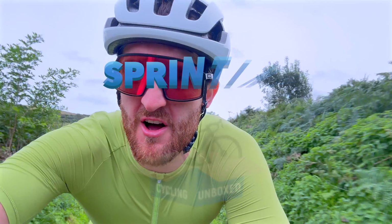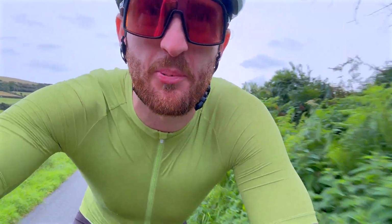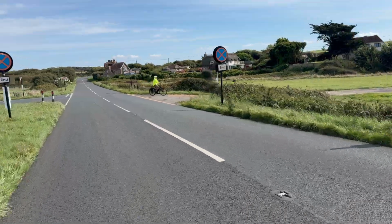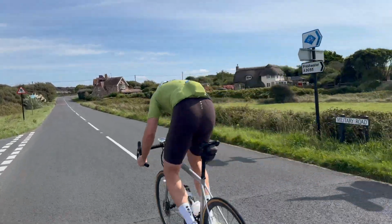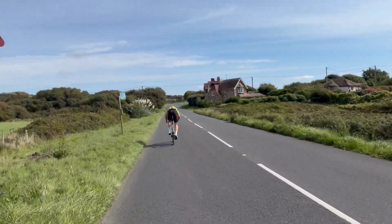Sprinting on this thing is rather unique because the bike is so light and whatever energy you put into it does go forwards into movement. But one thing I will say is, as you're absolutely pushing the power down as hard as you can, it feels like the rear wheel wants to lift off the ground as you're pushing really hard.